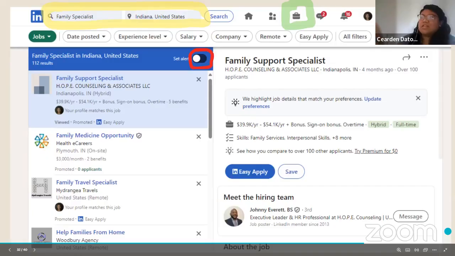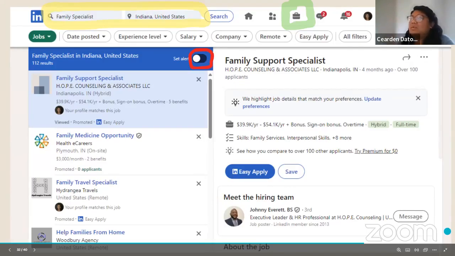But if you want a specific salary or experience level, you can also put those parameters as part of your job alert. Maybe you're looking for entry level, or maybe you're very experienced in this industry and you're looking for more intermediate or advanced level, or a specific salary type.